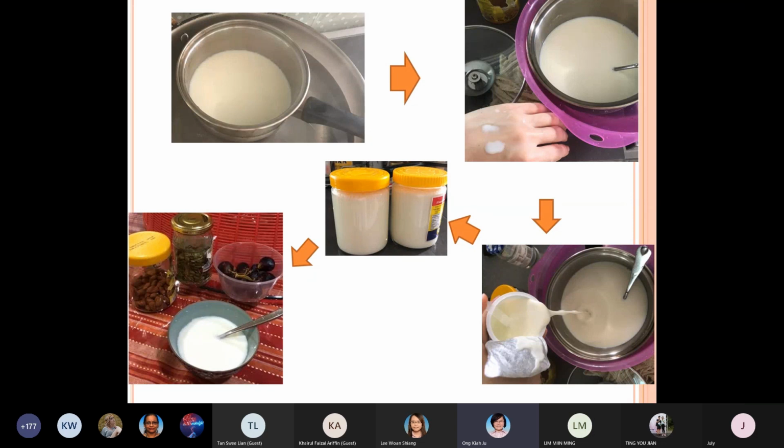Sometimes when I don't want to wait for a very long time, I will just take a basin and fill in water. I will take the whole cooking pot and dip or immerse it into this basin that contains water. Okay, by using this method, it helps to cool down the milk faster.